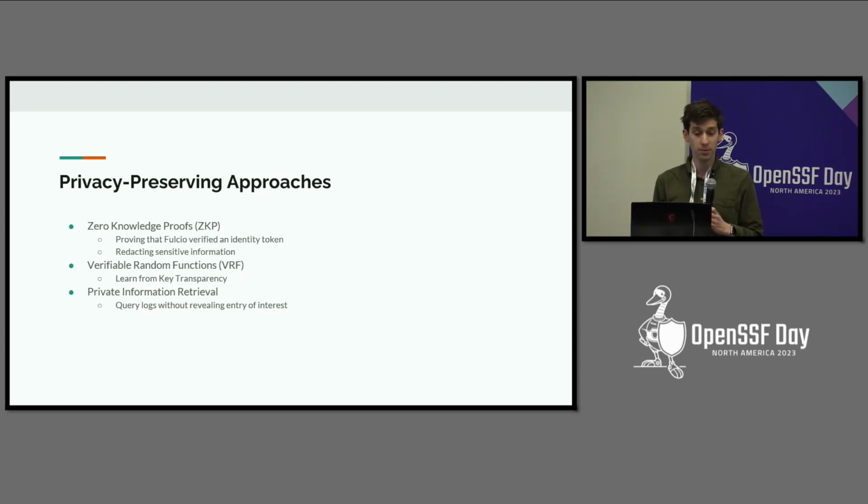I'm in no way an expert on this topic, but another area that would be interesting to explore is private information retrieval, or PIR. This would give us a way to query logs such that the log operator does not learn about what entries the user is interested in. This is particularly interesting for something like certificate transparency, where you're effectively revealing every certificate that you're verifying, and this reveals your browser history to a log operator. This is also important for binary transparency, or Sigstore, because you're revealing what you want to install, potentially, or revealing details about your development environment to the log operator when you have to query it.